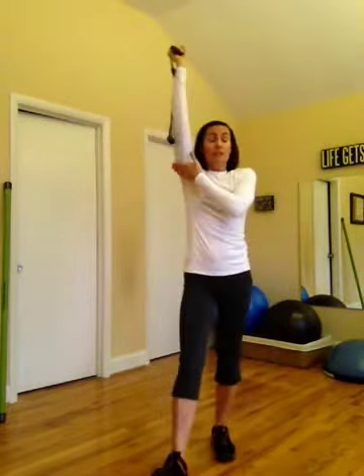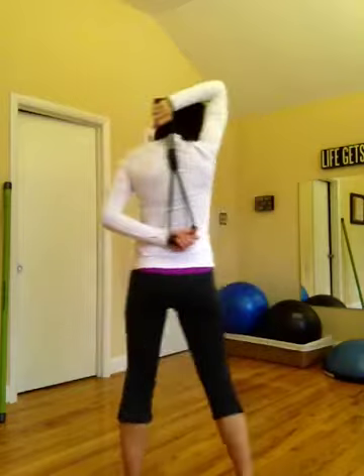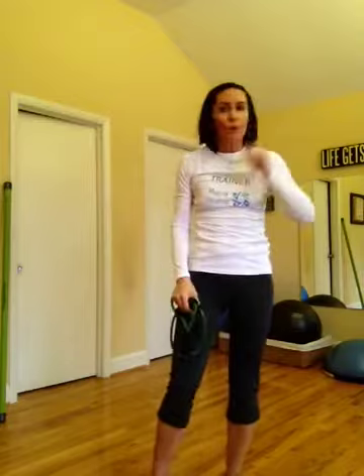Take the right arm — the arm you were just using with the tension — and hold it up over the head. Swing that rope behind your back and grasp the rope at the middle of the back. Elbow is close to the ear. Extend that right arm up to the ceiling and then back down again, bellies tight. 30 seconds here. Then for an added challenge, for the last round at 20 seconds, extend both arms straight — that's our challenge. We don't want the elbow out; elbow and bicep are close to the ear, extend it out straight. Then change that around and do a full set on the other side.